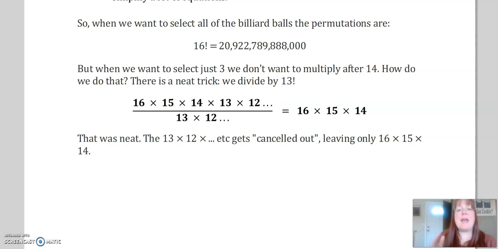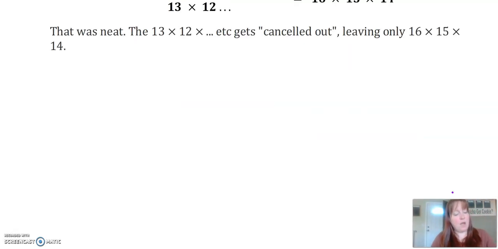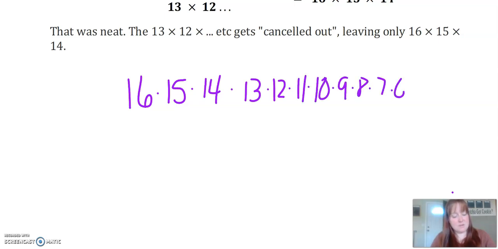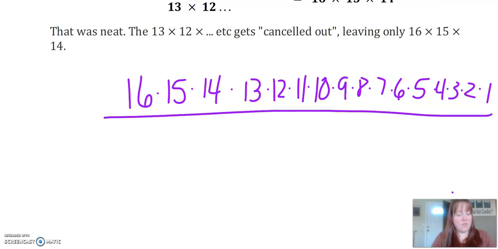But what about when we only had three, when we were only picking three, we couldn't just do 16 factorial, right? Cause we just wanted 16 times 15 times 14. That's all we wanted. We didn't want anything else. So I want 16 times 15 times 14, but 16 factorial would be times 13 times 12 times 11 times 10 times nine times eight times seven times six times five times four times three times two times one.